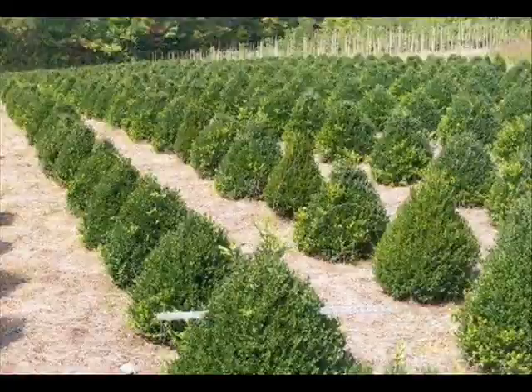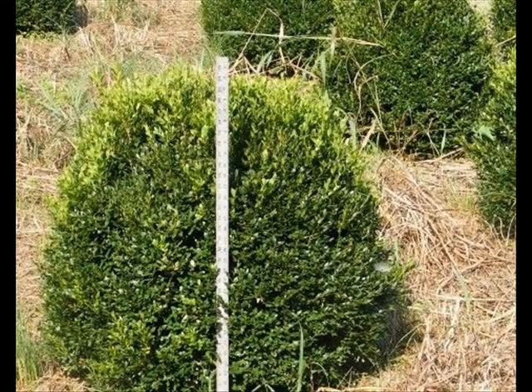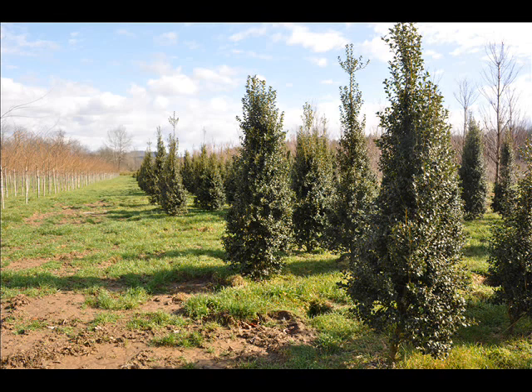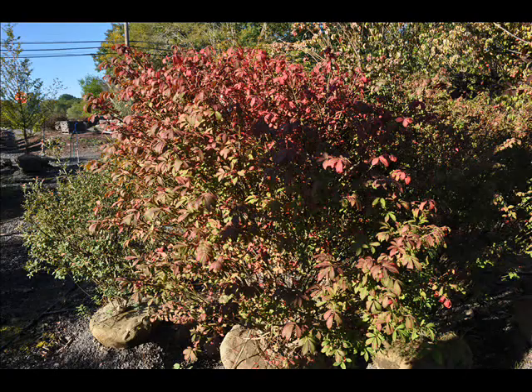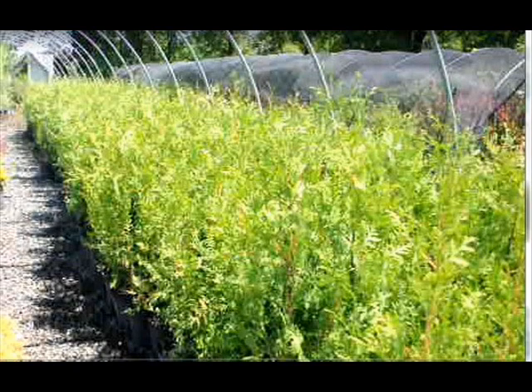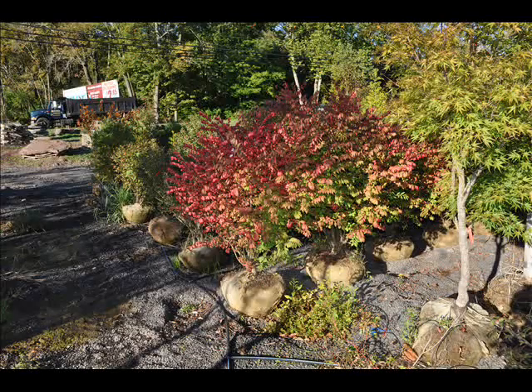We do have larger trees such as white pine and Norway spruce. We also sell a whole range of arborvitaes in many different sizes from transplants up to large trees. The trees that we sell are both bare root, balled and burlap, and potted. We have thousands of them that we grow. We are noted for our green giant arborvitaes and Leyland cypresses. We also have hemlocks up to 10 to 12 foot high along with redwoods.